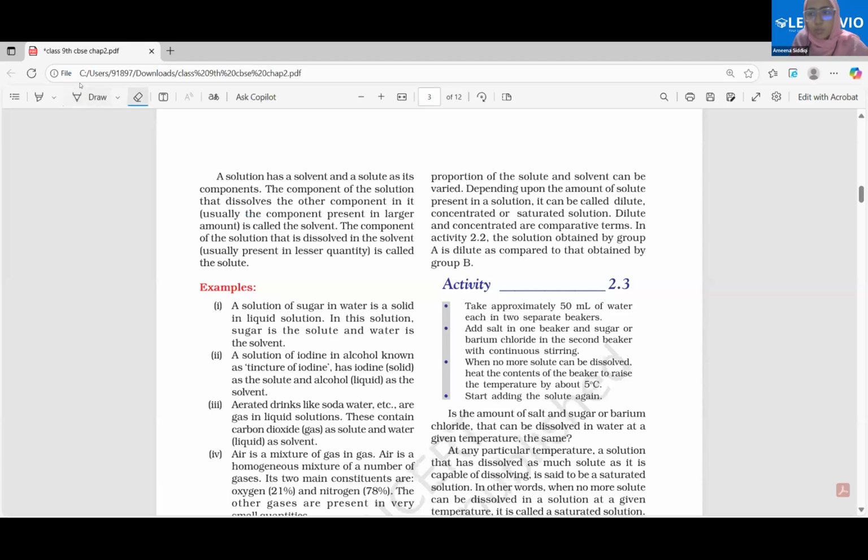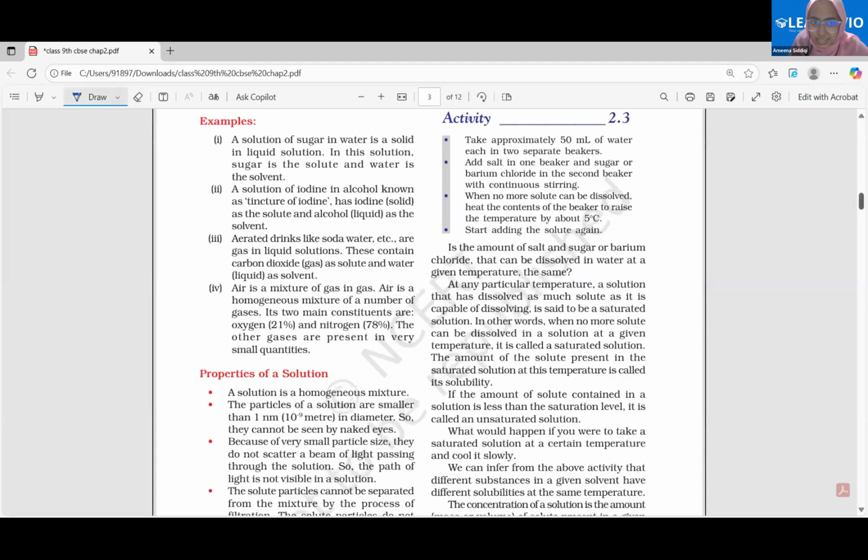Let's say I'm giving you the case of air. We just now discussed that air is a solution, that is, it's a homogeneous mixture. What could be the solute and the solvent in the case of air? What's the solvent in the case of air? Mithun, you answer please. The gas which is in larger quantity, which is it? It's nitrogen, right? Nitrogen. Right. So that is the point. All of this has been understood.